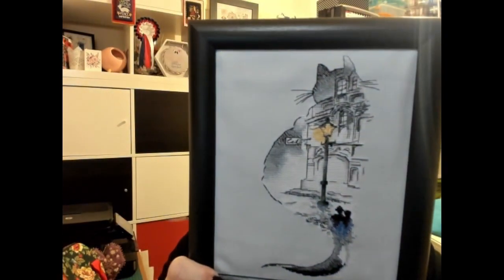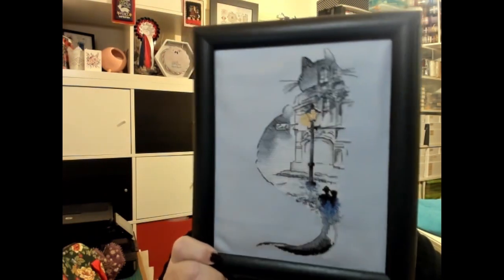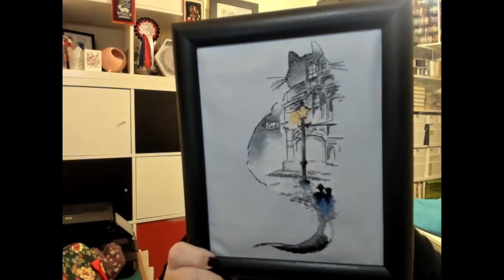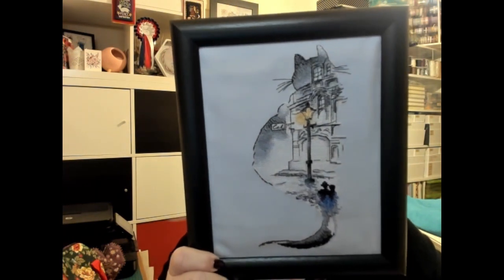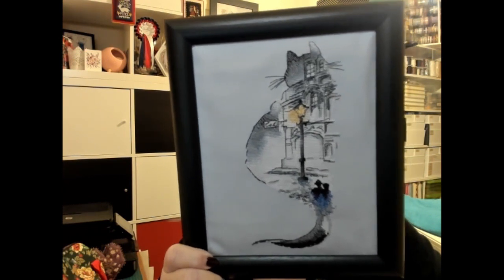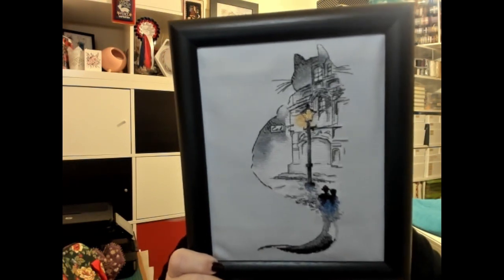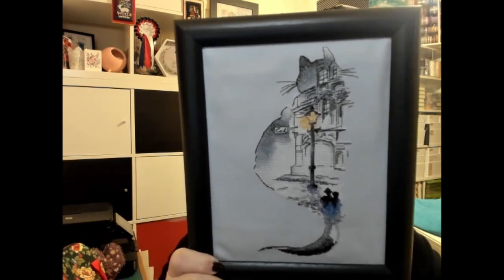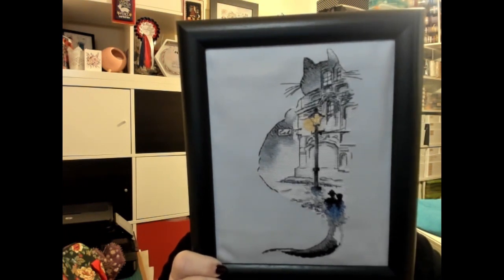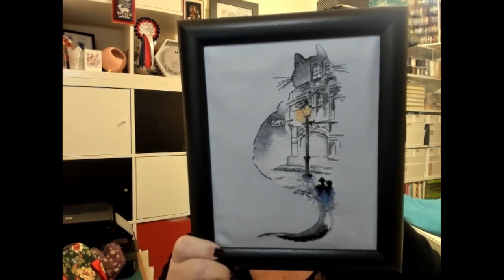Personal preference, I do not use glass. That way you can always see them, you're not worrying about glare and so forth. And I know you can get museum glass, but these little fellas, I'm quite happy to have them there, and I just give them a going over with either the hairdryer, or occasionally if I'm feeling brave, I'll put it on low suction and just sort of go lightly near it with the vacuum cleaner. But a lot of double glazing, so I don't get a lot of dust that gets on them.